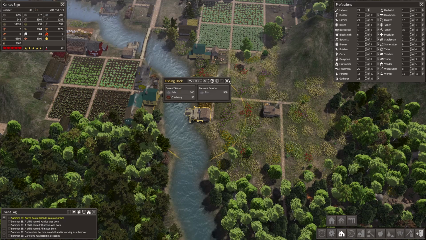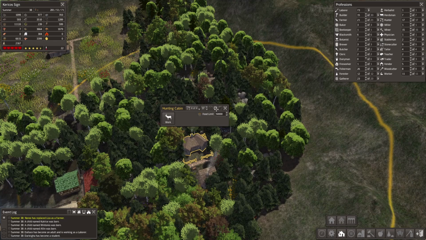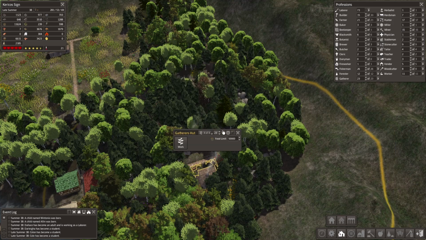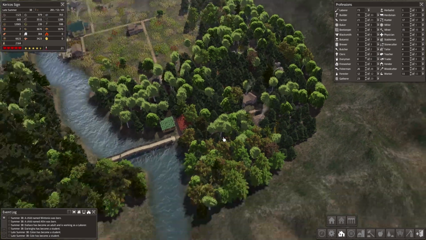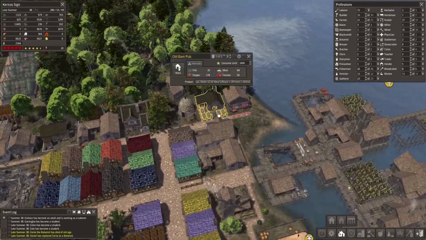How'd you guys do last year? Fish and cranberry. Nice. Exactly what we needed. You guys got bison and boar and bear and onions. You guys got pretty much everything you wanted. How is this one doing? Looks like this one is actually working.